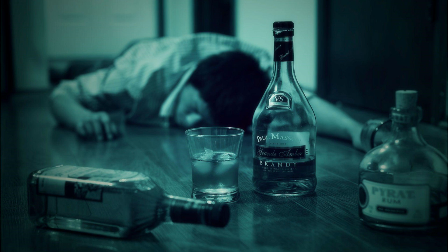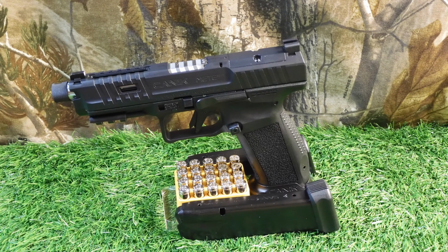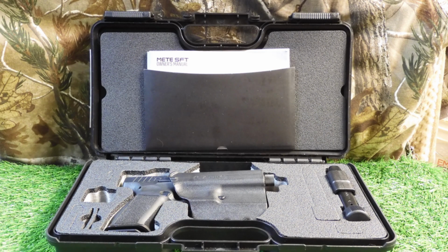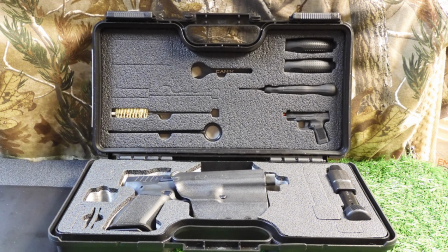To start this off, first, I was impressed with how the Canik METE SFT Pro was packaged. The pistol comes in a hard case along with an 18 and 20 round standard capacity magazine, magazine easy loader, magwell, extra backstraps, two optics plates, reversible IWB-OWB holster, a Canik punch and toolkit, cleaning kit, gun lock, and manual.